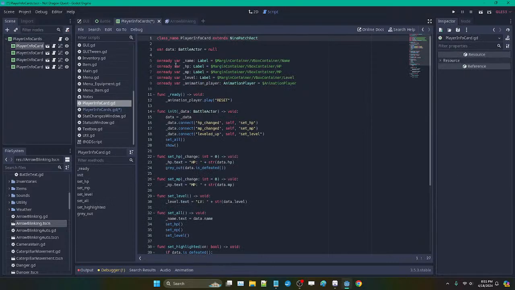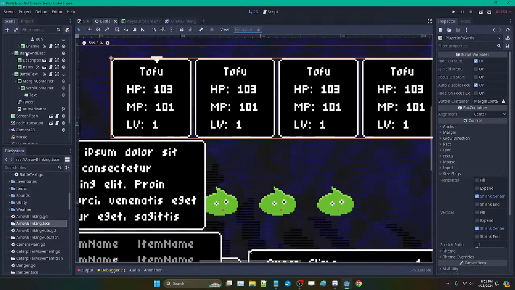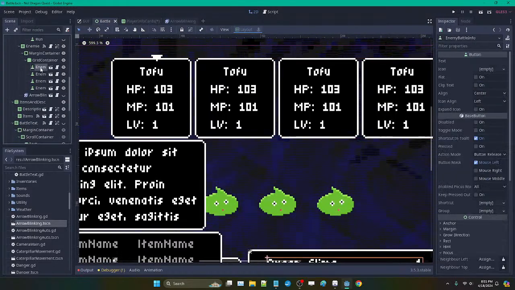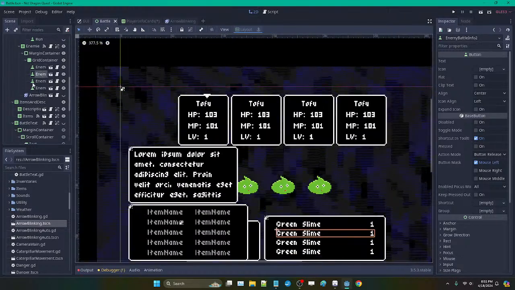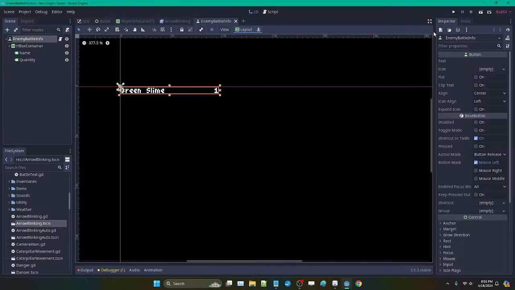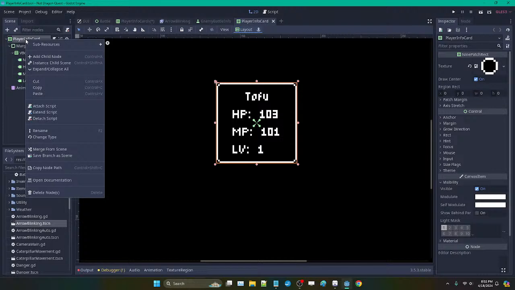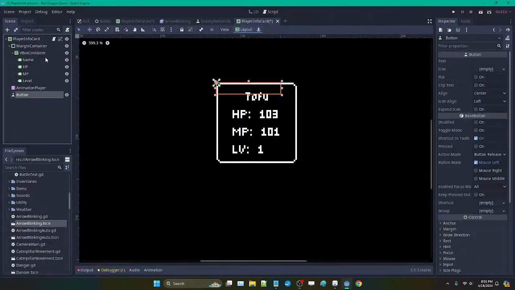We're going to have to kind of finagle this to be a button. And I'm going to look at how I'm doing that with these enemies. So the enemies, it's a button and then I have an HBox on it. Similarly, we have to update the info card to be a button.